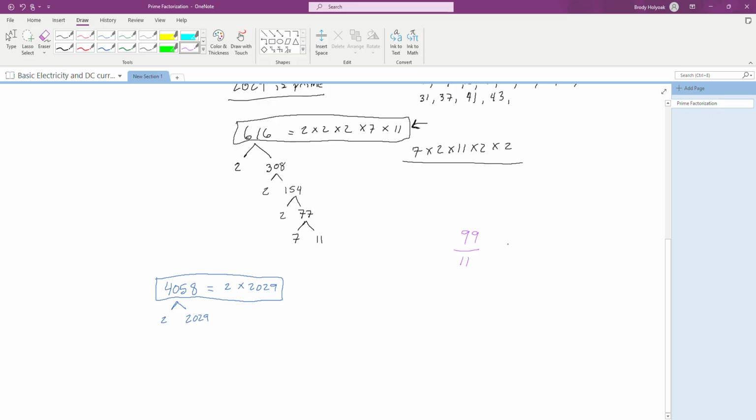So 99, I know, is going to break down into 2 values. Several different values, honestly, if you want. I could break it up into divisibles of 3. I could break it into divisibles of 9. I could do divisibles of 11. Whatever it is, there's multiple ways to break this down. But the way that I want to break it down is going to be based on what I want to get rid of. So down here on my denominator, 11 is a prime number and therefore cannot be broken down any farther. So if I can get this term of 99 into a term of an 11, or a grouping of an 11, then I can eliminate it.